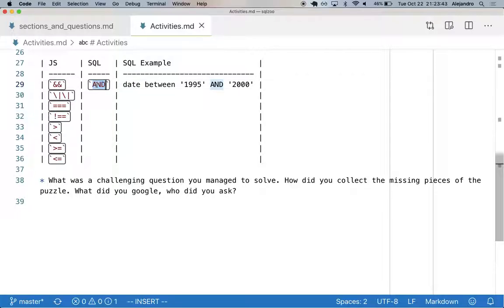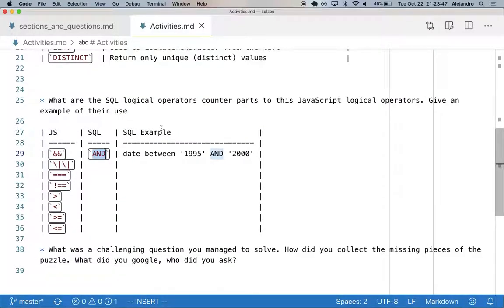These and are used in the where clause. Also, these things, where you say like where, from, select, those are known as keywords or clauses. You can say the where clause is most commonly used. So the and is a logical operator mostly used for filtering in the where clause. That's the and.